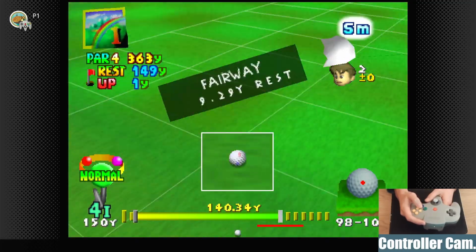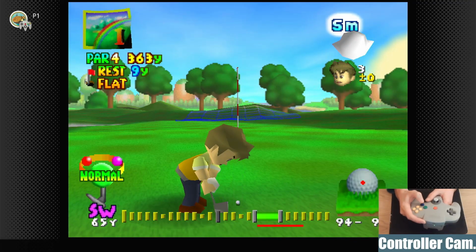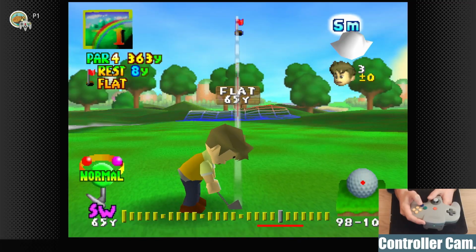Beautiful second shot there. Ugh, I do love me some Mario Golf. Just short of the green. Yes, we are. That's annoying. But, oh well. Let's do a feathered touch. Oh no. I divoted it. At least on the green edge.